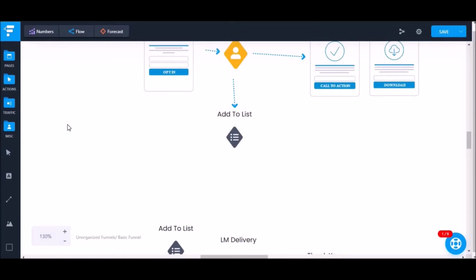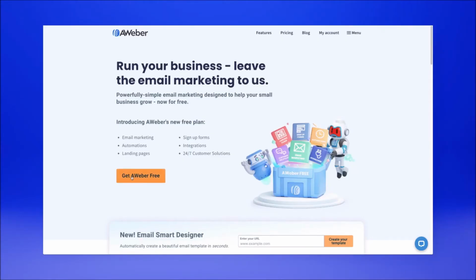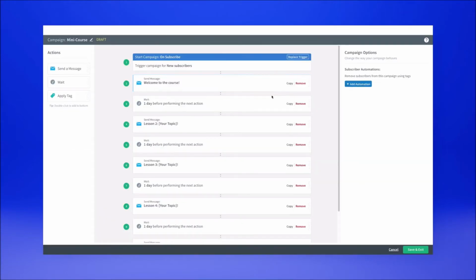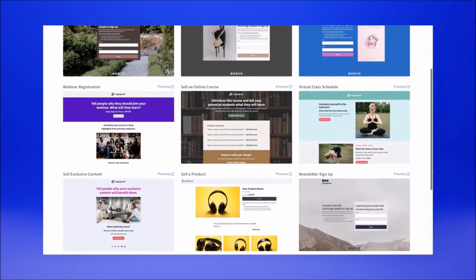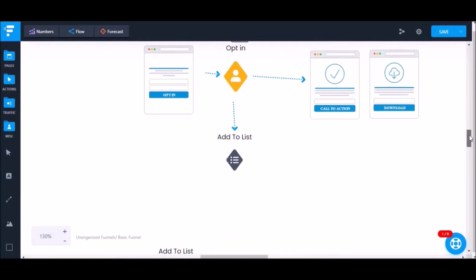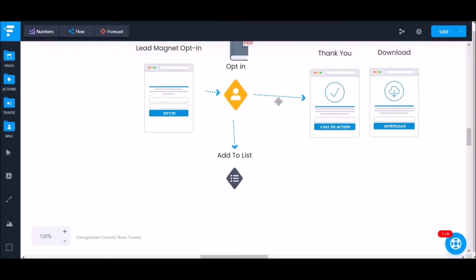Now, in order to store and collect email addresses, you're going to need an email marketing software. There are many different email marketing softwares out there, but one of the best, if not the best, is Aweber. Aweber is something I personally use to collect and store my email addresses. They have a wonderful automated email system. And not only do they have a place where you can store and collect email addresses, they also have free landing page or squeeze page templates for you to use as well. So you can literally go ahead and create this 3-step process here with Aweber.